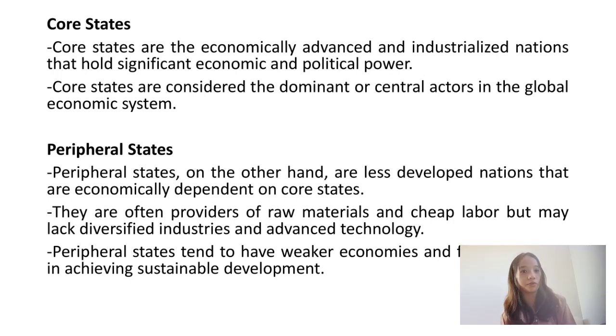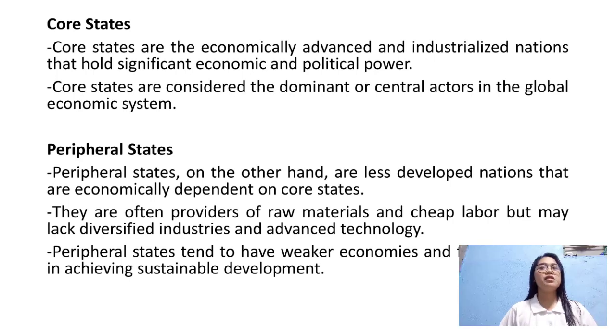Next one is the peripheral states. Peripheral states, on the other hand, are less developed nations that are economically dependent on core states. They are often providers of raw materials and cheap labor but may lack diversified industries and advanced technology. And peripheral states tend to have weaker economies and face challenges in achieving sustainable development.